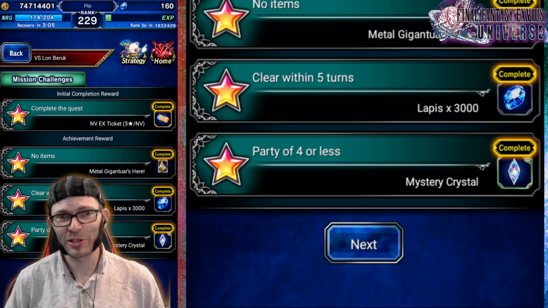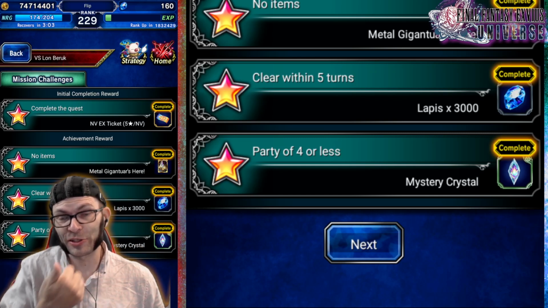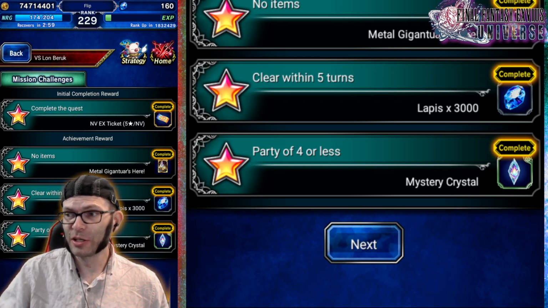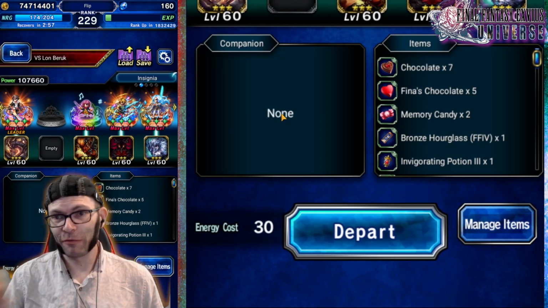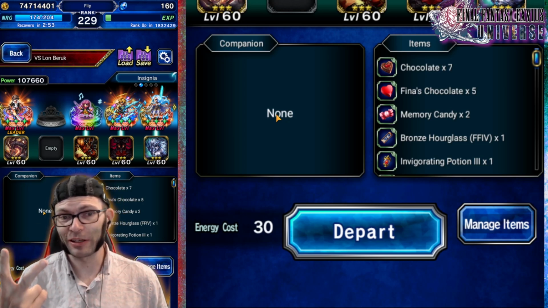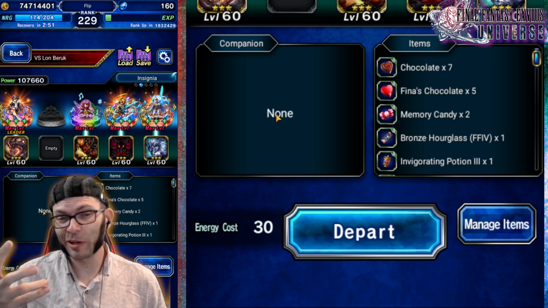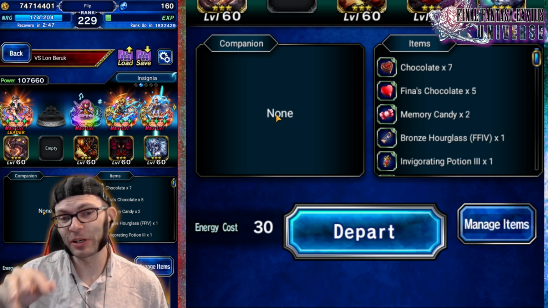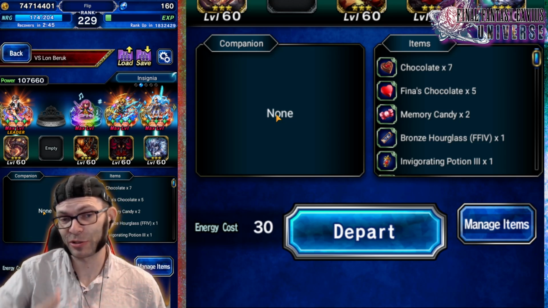So we are here versus Lon Beruk. Lon Beruk asks you to do no items, play within 5 turns, party 4 or less. So for this guide, I have Squall, Titus, Rivera, and Elena. If you end up pushing to like turn 6 or something like that, you're still gonna get the 4-turn clear and get the mystery crystal.